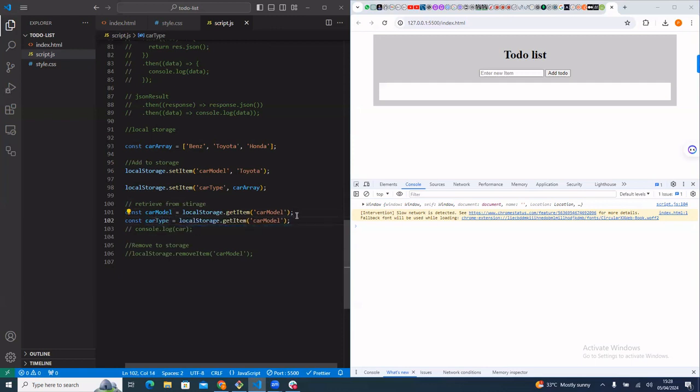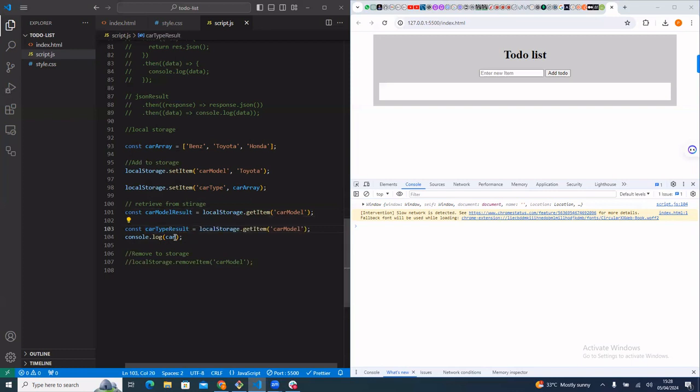So different items that I've stored in local storage. And also, these variable names, you're free to give it any variable name of your choice. It must not be the same thing with the key specified here. In order to emphasize that, maybe I will change this to car model results or something. Car model results, car type results.